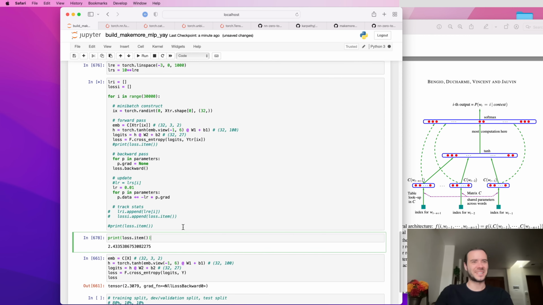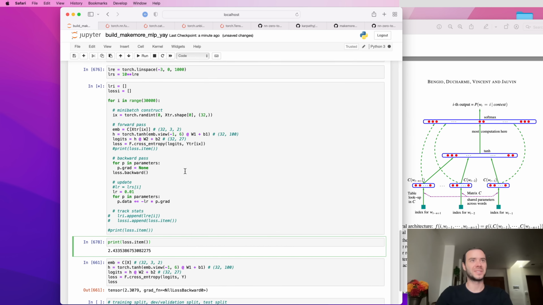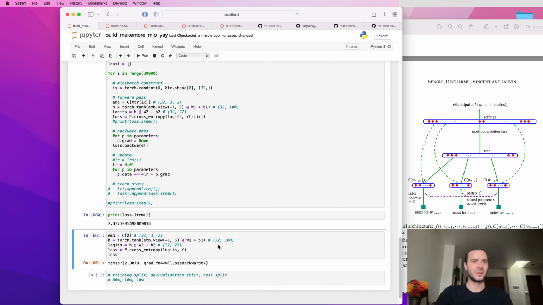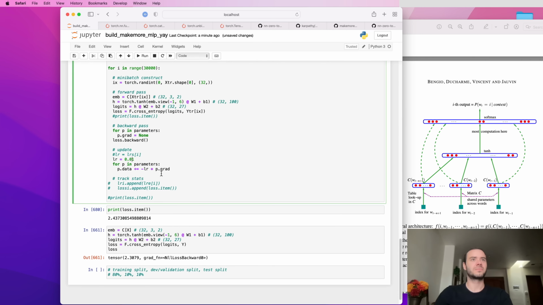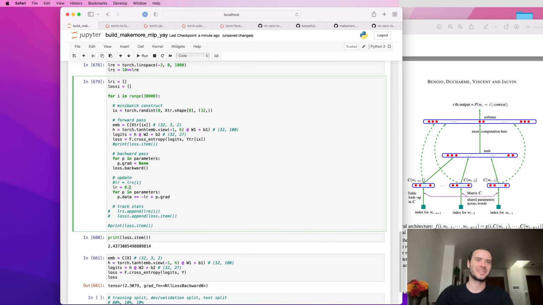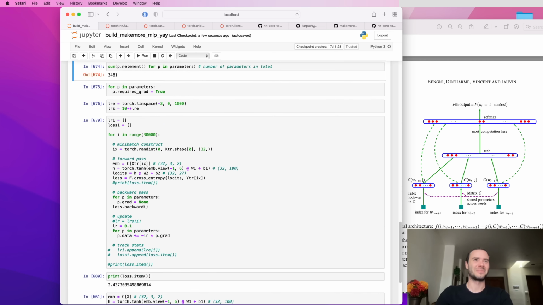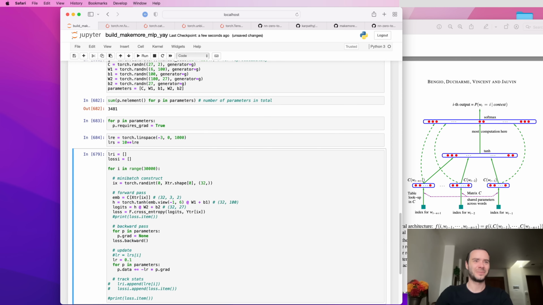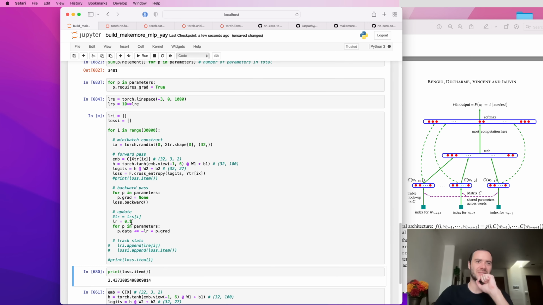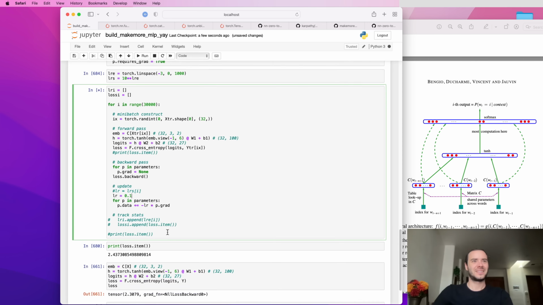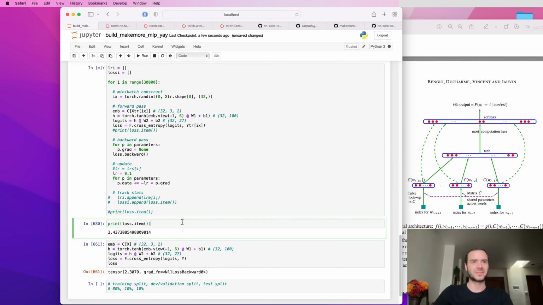Training of neural networks can take a while. Usually you don't do it inline. You launch a bunch of jobs and you wait for them to finish. It can take multiple days and so on. Luckily, this is a very small network. Okay, so the loss is pretty good. Oh, we accidentally used a learning rate that is way too low. So let me actually come back. We used the decay learning rate of 0.01. So this will train much faster.